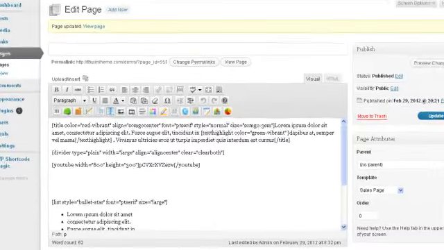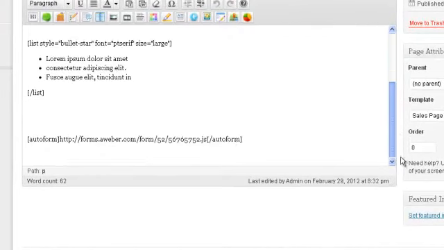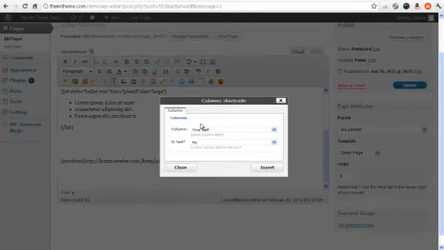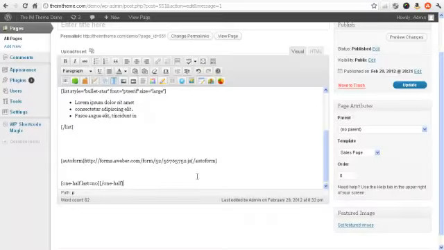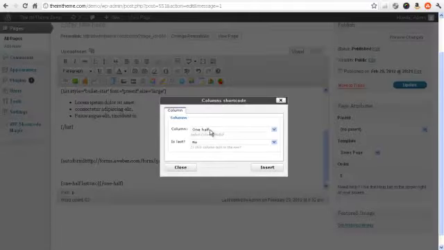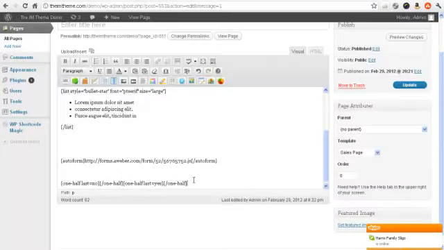So another feature I'll show you with the plugin is how to create columns. You select this option here, and for the first column, is last? No, so we'll make 2 half columns. It's not the last column, so we'll select the no option, and we'll just put in the other column to make the other half, and we'll select yes because it is the last column. So it's important that when you have the last column that you select yes.